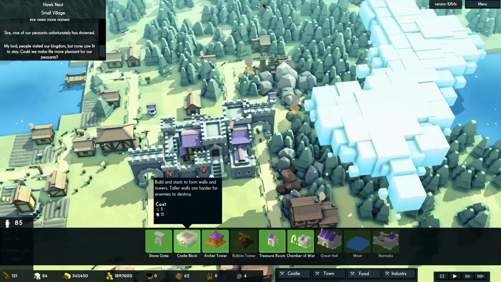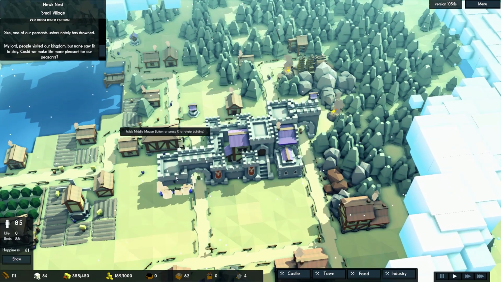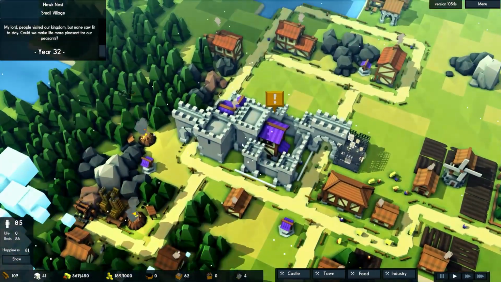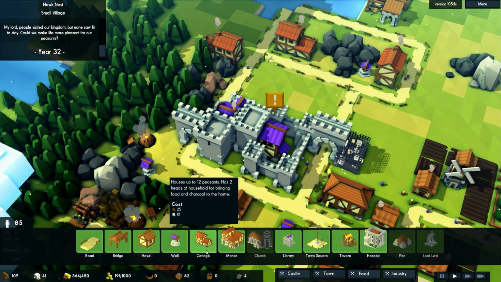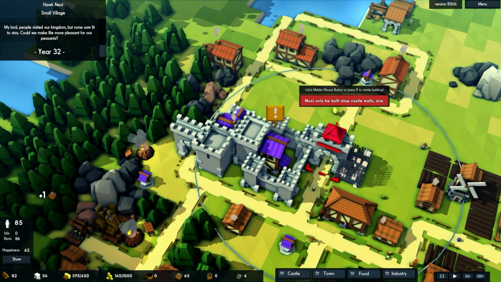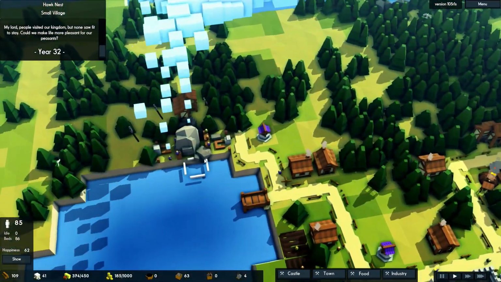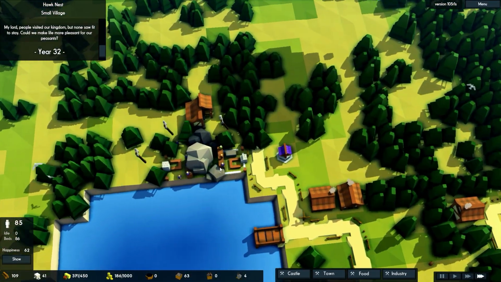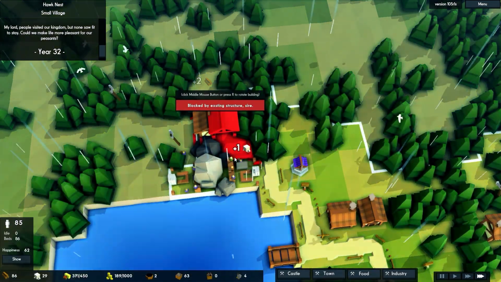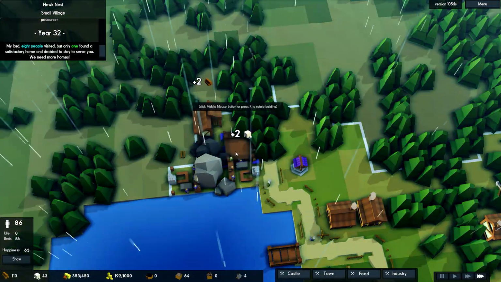And we'll also build 1, 2, 3 our tower there. I wouldn't mind getting an archery top on this. How much does that cost? Does that take stone? It does, a little bit. Maybe we'll leave it untopped for now. It'll be okay. So industry, let's get a large stockpile. Okay, maybe not a large stockpile. We'll just do a small one.